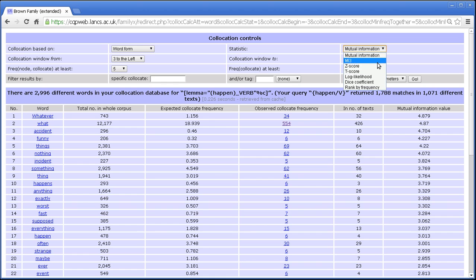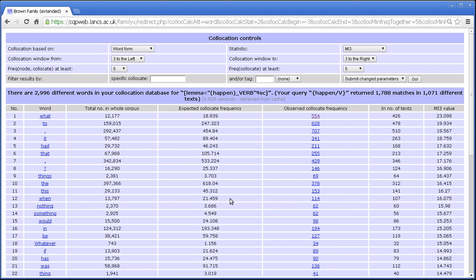And all the other statistics that you've got here, mutual information cubed, z-score and dice coefficient, do that in different ways. So if we take a look at the mutual information cubed, without going into the mathematics of it, mutual information cubed is calculated in the same way as mutual information, but with a tweak to give more emphasis to the underlying frequency. So you can see here that this favours high frequency items a bit more than the mutual information does.